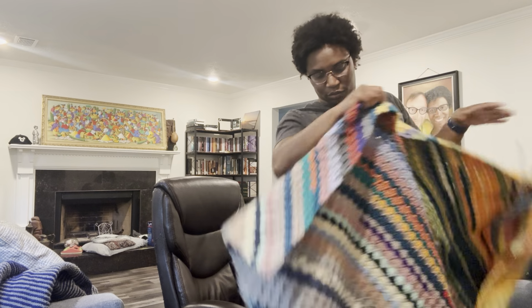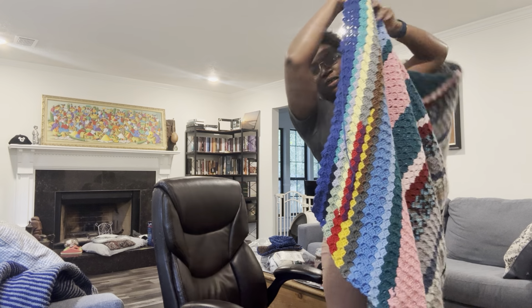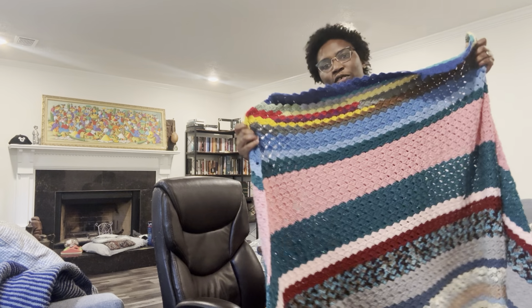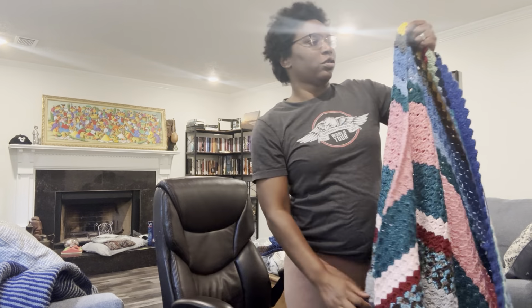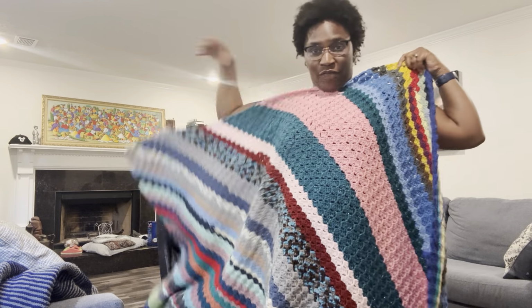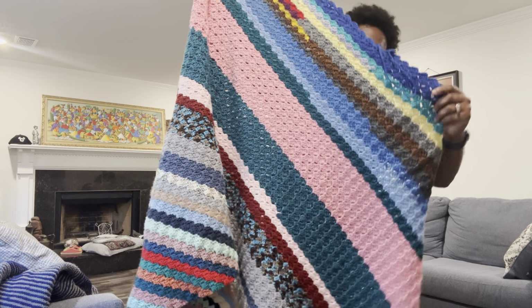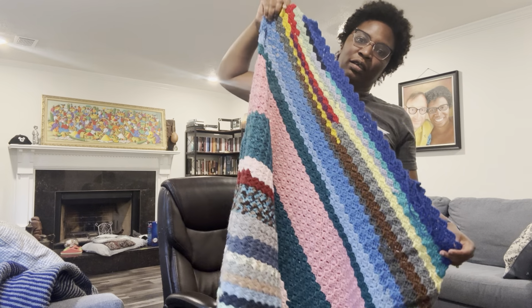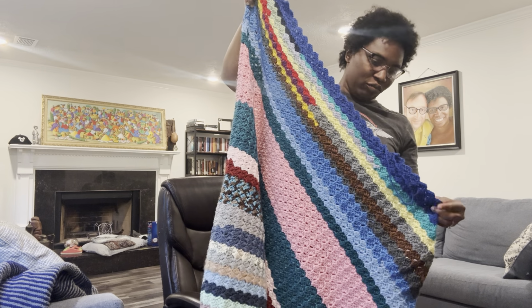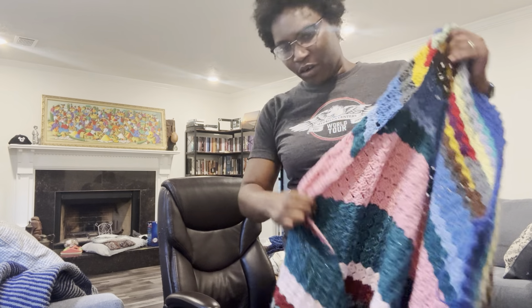Okay, so that's the. Look at that. That's all I got left. Can you guys see that? This is all I have left. There's not a good way to show you this corner though. So here, and then all I have left is this corner here. So this is, I don't know, maybe like 16, 17 rows. I have to count. So we're trucking along.